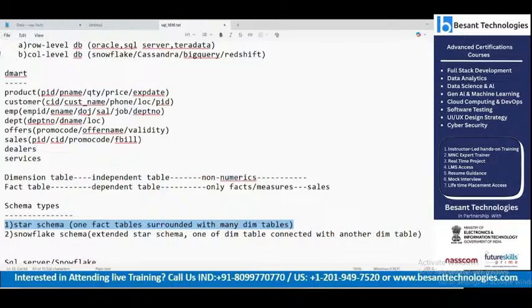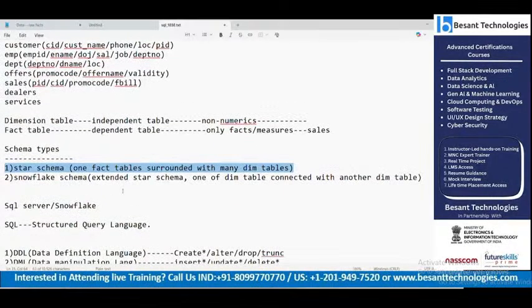And doesn't matter whatever database it is, it follows either dimensions or major technologies, or you can say fact tables or dimension tables. If you are creating the relation between the tables with one fact table versus many dimension tables, we consider this a star schema. And an extended star schema is nothing but a snowflake schema. Any one of these approaches, we will take to create the relations in real time.